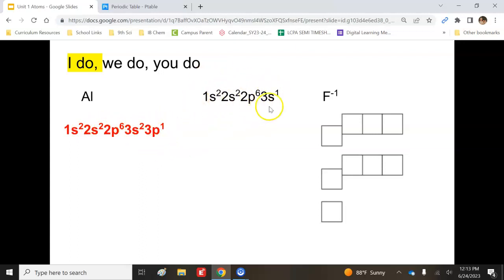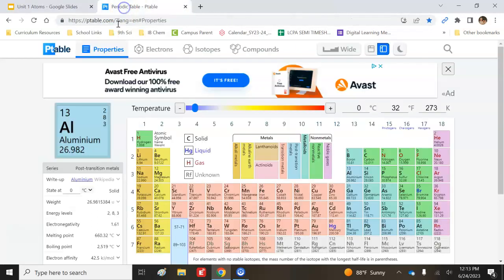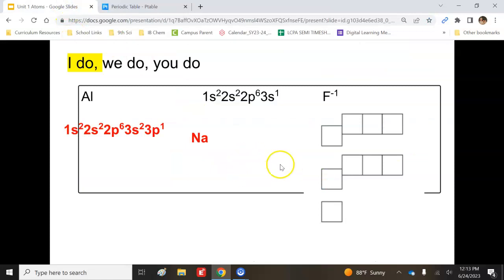I think this is the easiest way when I give you an electron configuration and then you have to find the element. All you need to do is add the superscripts and see what number that is, and then go to the periodic table. So we have 2, 4, 10, 11. Go to the periodic table. Number 11 is sodium. So my answer there is going to be sodium.